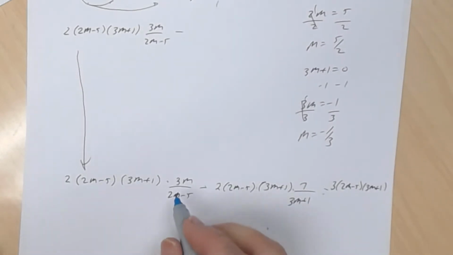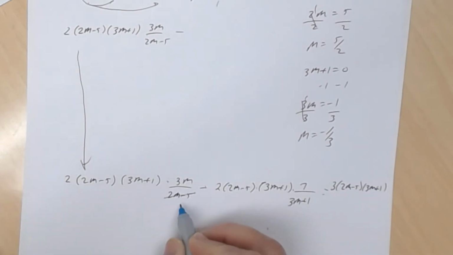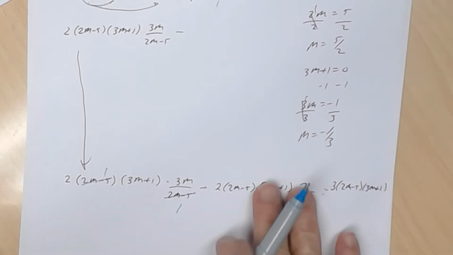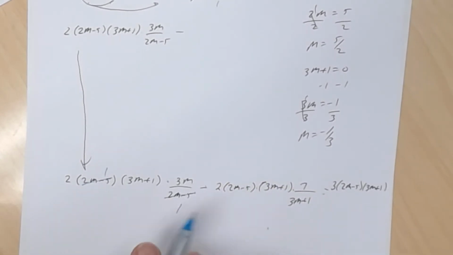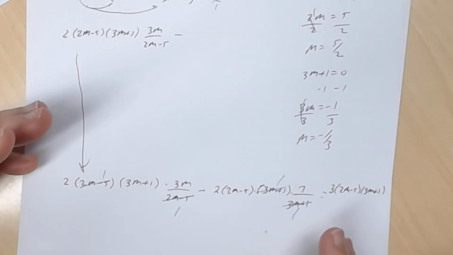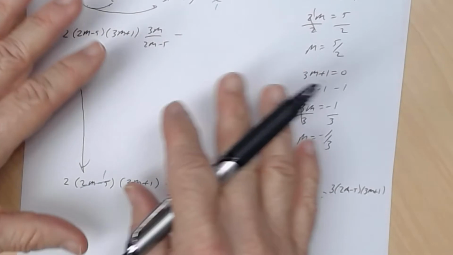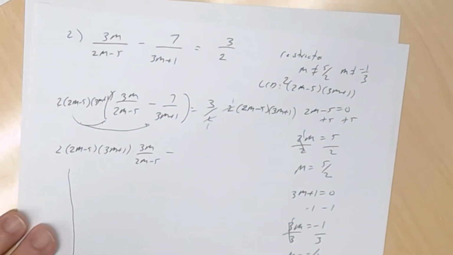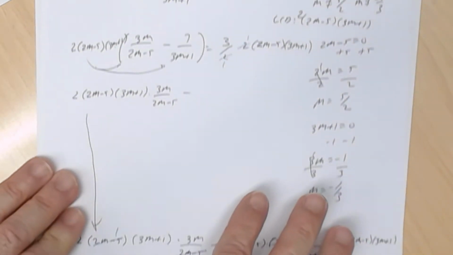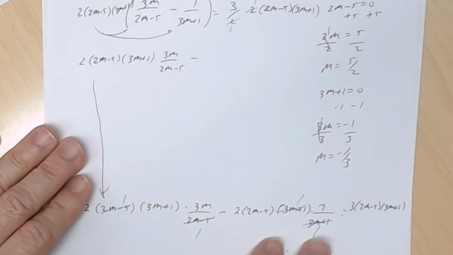Okay, so right here I can reduce these, right? The 2m minus 5s. Y'all agree? Over here, what can I reduce? Remember, the whole point of multiplying by the LCD is to make these denominators factors of 1s. So over here, the 3m plus 1s divide out, and that's about all I can do. Now look how messy this is going to be. In your test, you're not going to have one this messy, because it is pretty involved. But notice that at many places, if you're not careful, you can easily make a mistake.